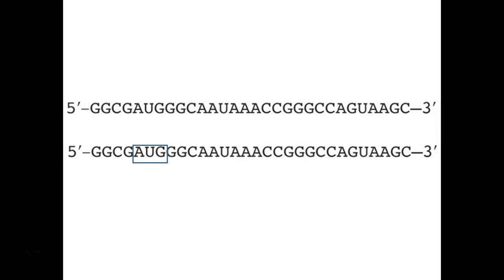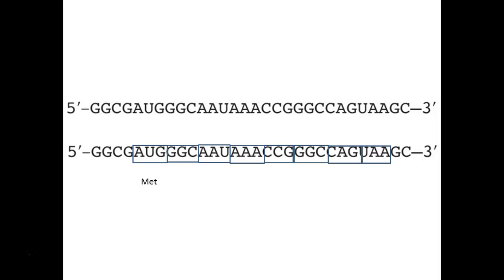And then the next one, we would keep going until we reach what? A stop codon. Is that last one a stop codon? Yes, that is a stop codon. So then these would not be used to make the polypeptide. Out of this segment, and notice again 5' to 3', so we know we're going in that direction, we would start out with methionine. What's going to be next? GGC.